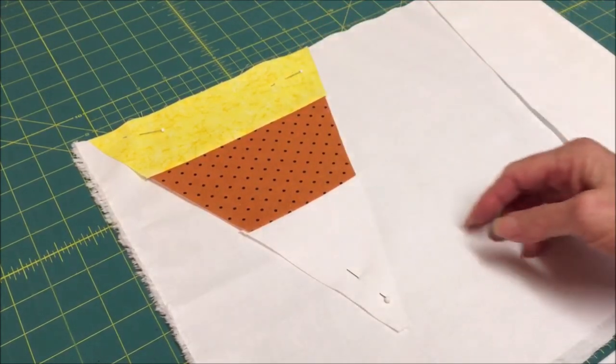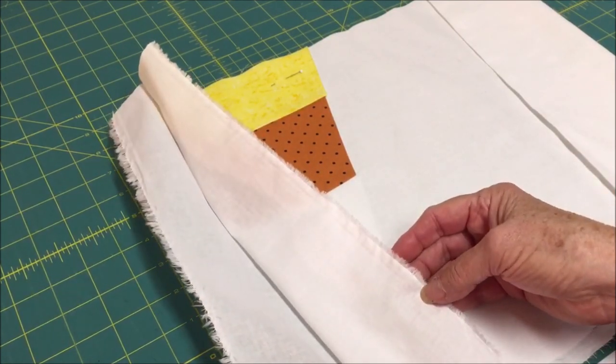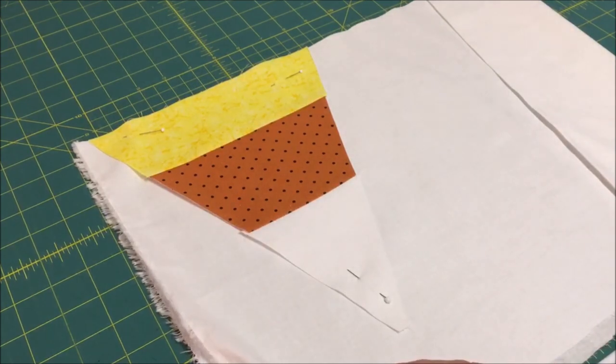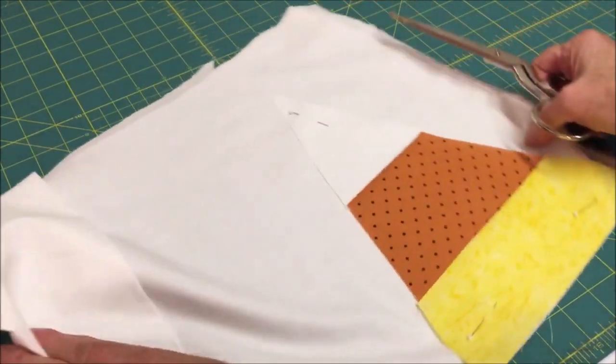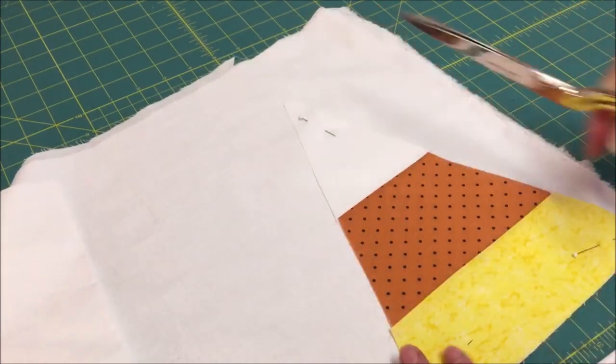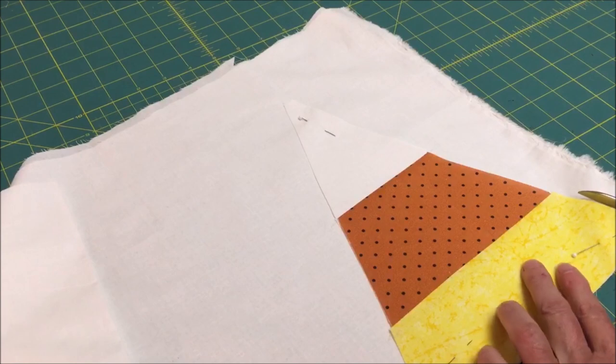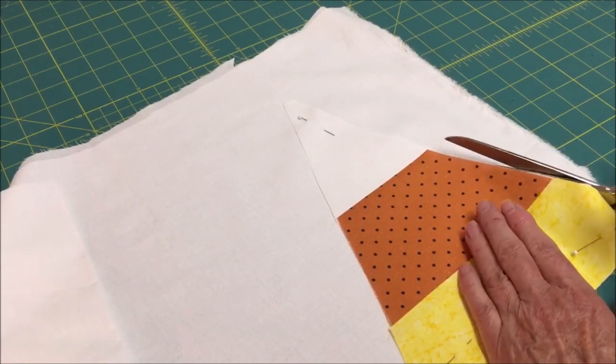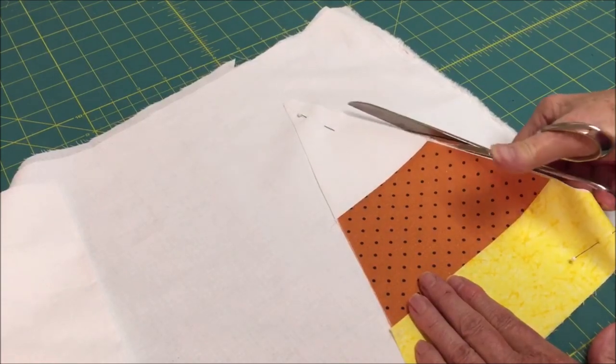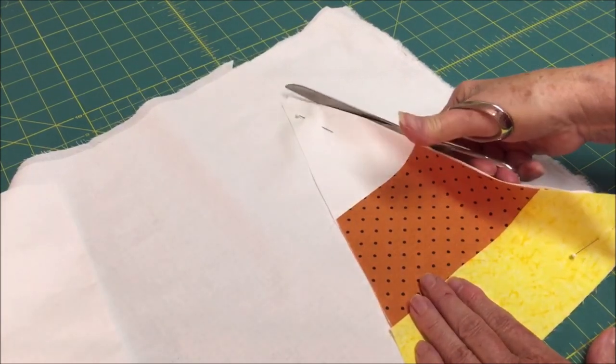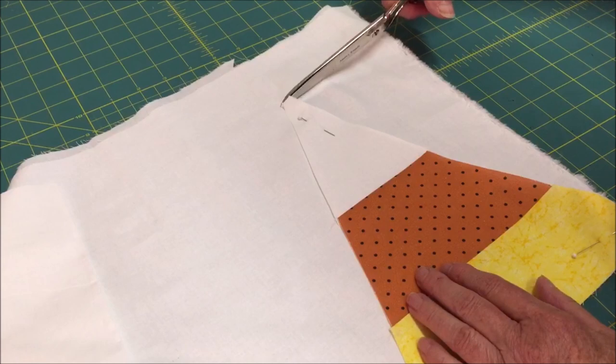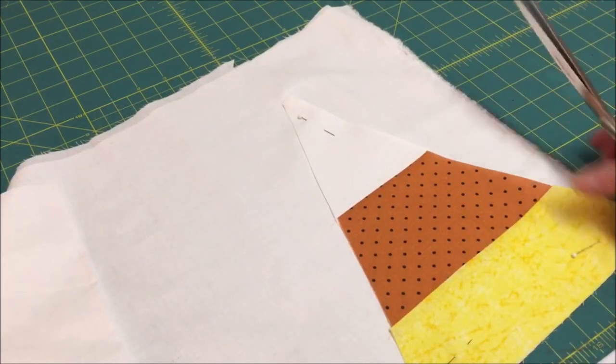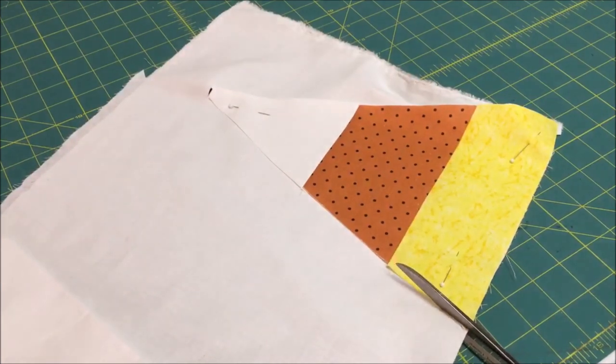Now just double it over like you did when you did the strips. There's two here together so we'll be cutting two of these out at the same time which makes it really simple. Pin it and then just cut it out. Then we'll be turning it the other way and doing the same thing. So it doesn't take long to make these once you get started. And just cut along. And down at the bottom it is a little straight across. And there is a reason for that and you'll find out when we're sewing it together. And cut out all the backing pieces.